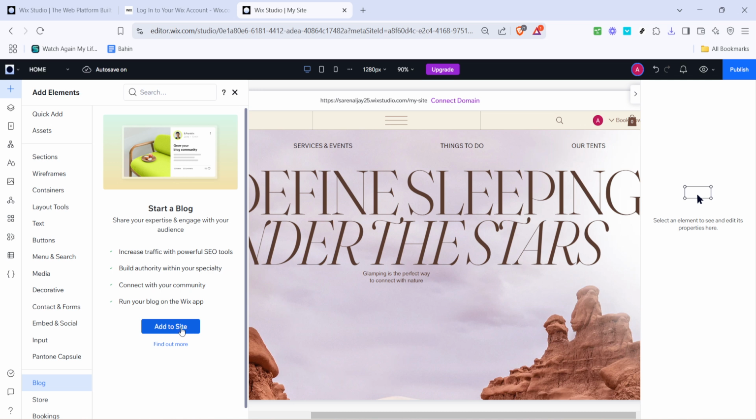Now comes the fun part, customizing your blog. Wix Studio offers a robust editor that lets you tweak your site to your liking. You can adjust the layout, color scheme, fonts, and much more. Make sure it reflects your personal style or the theme you want your blog to convey. It might take a bit of experimentation, but that's part of the creative process. Remember, a well-designed blog is more than just visually appealing, it should be user-friendly too.